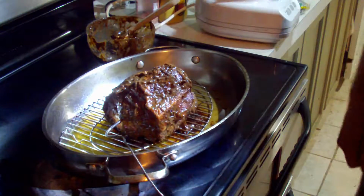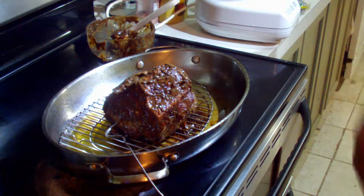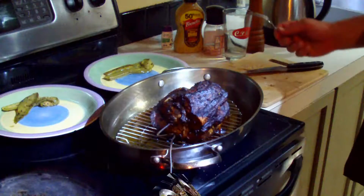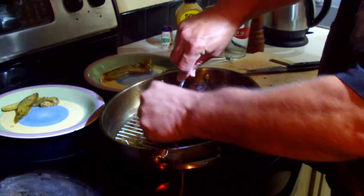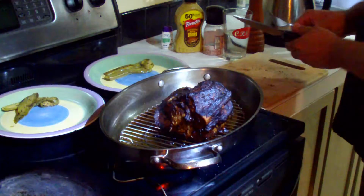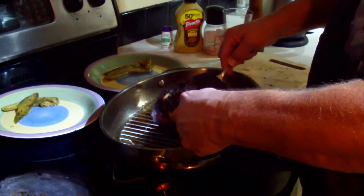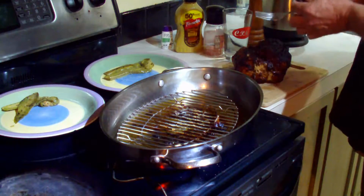Covered. And now we're going to put it back in and continue cooking until we get to 165. And then we're going to pull it out and we'll be ready to serve. As you can see, we've got beautiful caramelization. We let it set 10 minutes and we pulled it out. Pull the temperature probe out. We're going to pick it up, move it over to a cutting board. And then we're going to start slicing this baby.